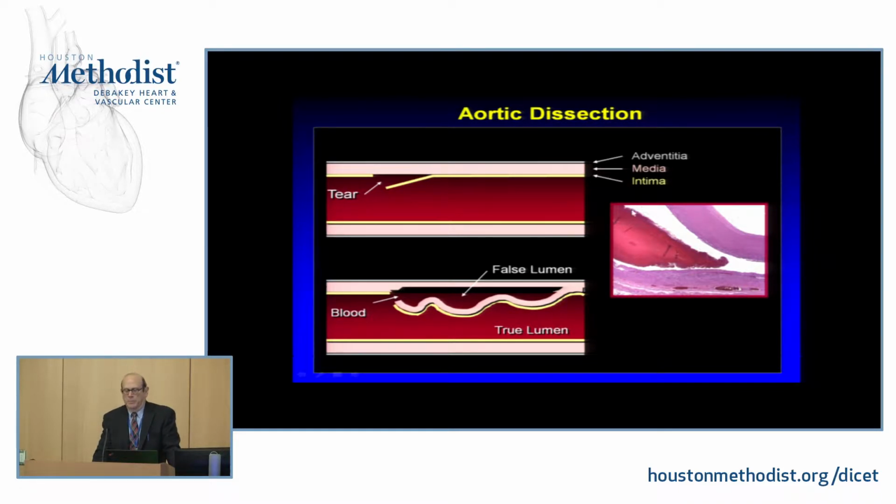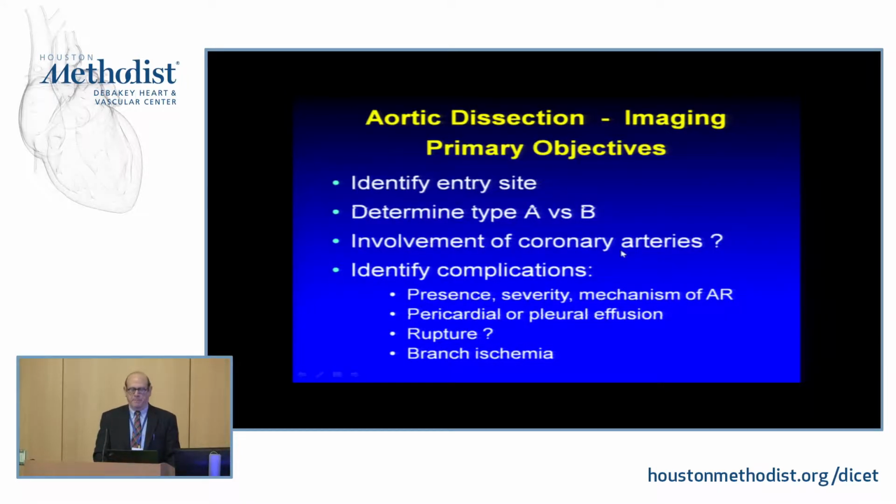This is a beautiful one of our pathologic specimens showing the lumen over here. This faint pink is the intima, and this is media here on both sides, split by a column of blood. The term intimal flap is often used. It's actually an incorrect term. It's not the intima that's a flap, it's intima media. And that gets to be a little mouthy to say intimal medial flap, so it's easy just to say dissection flap, and we'll talk about that in just a moment.